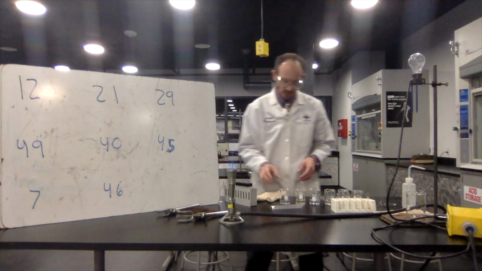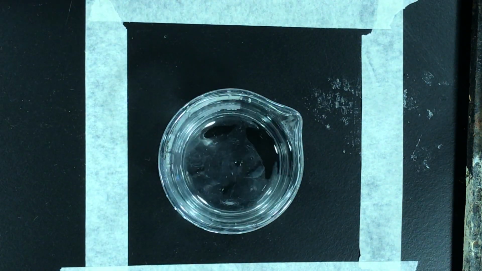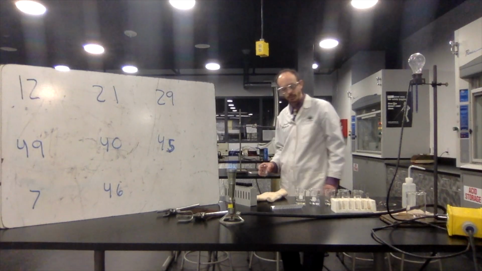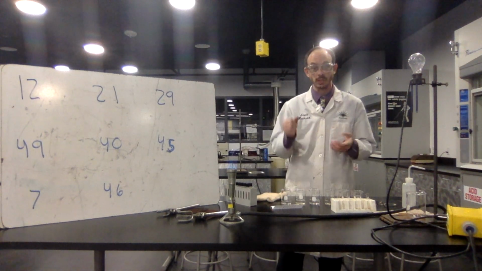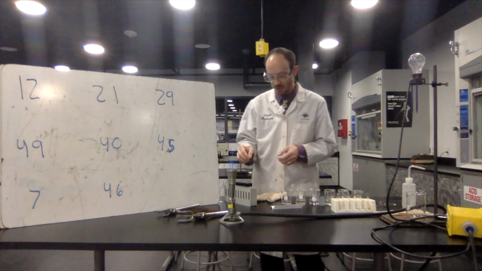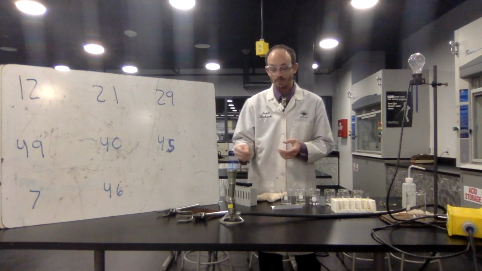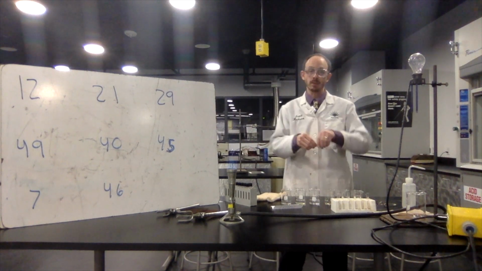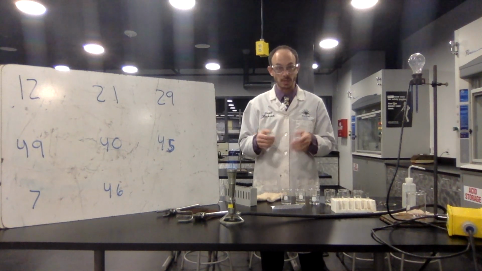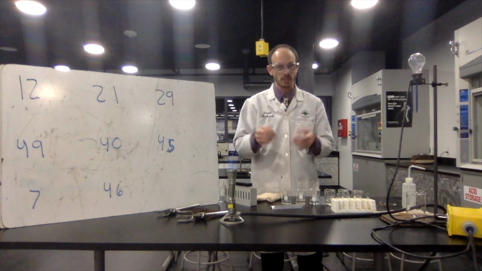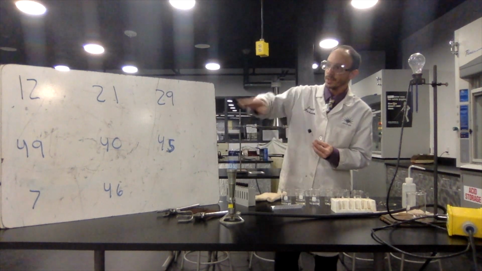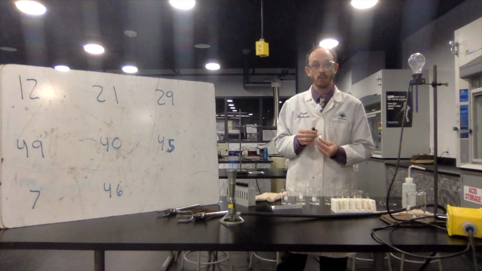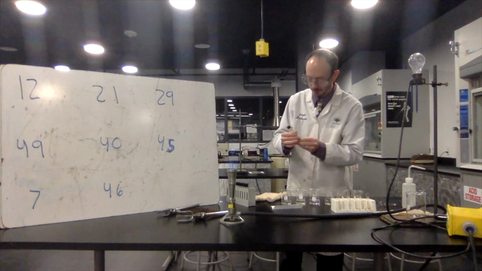And I have a glass of water here so I can show you whether it's going to be soluble or not inside of the material. Once we test solubility, we test electrical solubility, and then we're done. So the only other test I haven't mentioned is vapor pressure. I'm going to show you the actual substance, and then I'm going to do a wafting test so that you can actually smell it, or I can smell it, and you can live vicariously through me. So the very first one we're going to do is this 12, 21, 29, 49, 40, 45, 7, or 46.